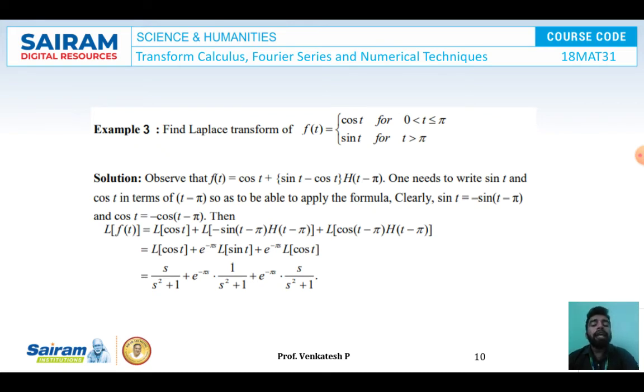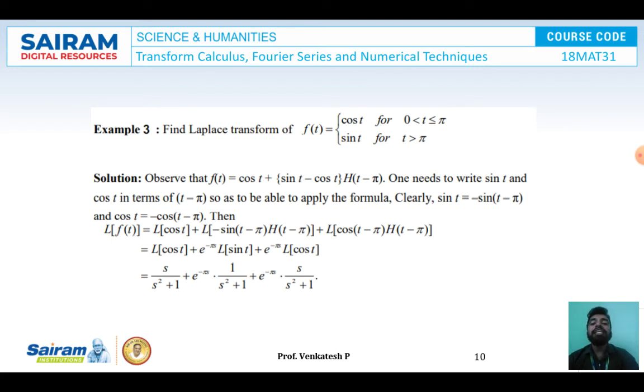So as you know that Laplace transform of cos t will be s by s square plus 1. So here I am going to use the Heaviside function formula, that is Laplace transform of f of t minus a into u of t minus a is equal to e power minus as into f of a. So we can know that here a is equal to pi and I am choosing this complete part, this sin t and cos t as f of t minus pi. So now our job is to convert this f of t minus pi in terms of f of t.